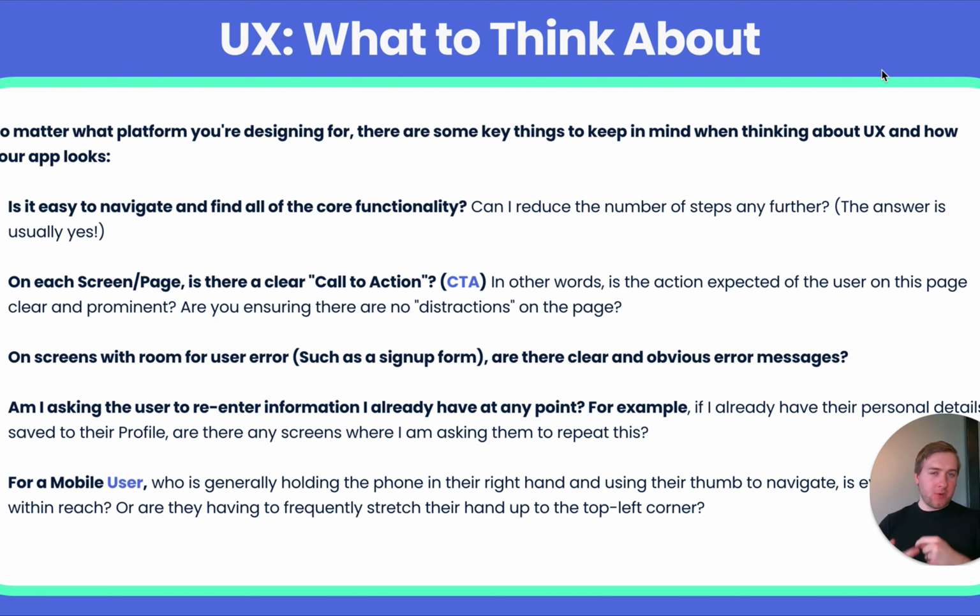Are you guiding them through a journey? Is it obvious what they need to do to move the app on? And if it is obvious, is there anything you're doing to distract them? You know, is there two different things they could do? Is there three? Is there loads of text to read when actually you just need them to hit a button? A really good example of this is Amazon. If you go on Amazon, you've got a nav bar and it lets you browse all departments, see your orders, etc.